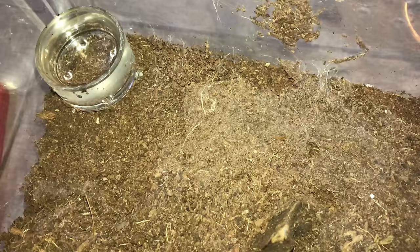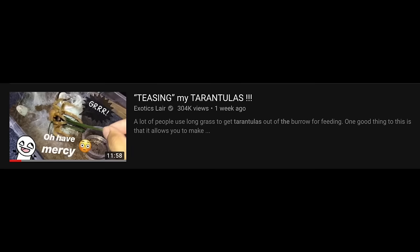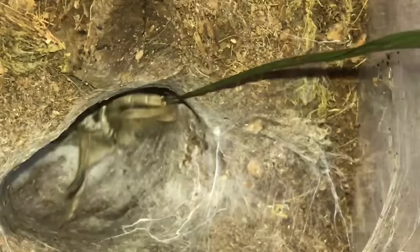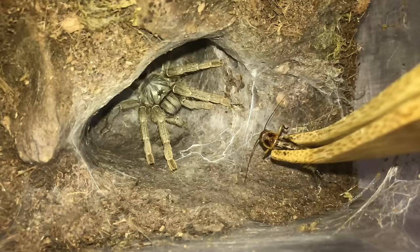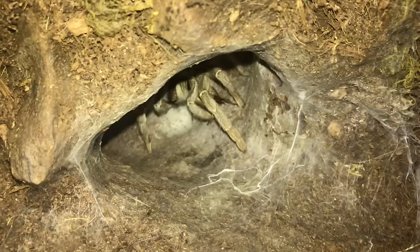In this enclosure is our Terranocula lugardi. You can see the legs. I've got my grass over here - it has dried up since the last video. Let's tease it out so we can feed it. Stop biting the grass! You want a cricket? Of course you do. Here you go. There we go! This grass definitely comes in handy - if your tarantulas are in the burrow and you want to get them out, use a piece of grass to tease them out so you can feed them.